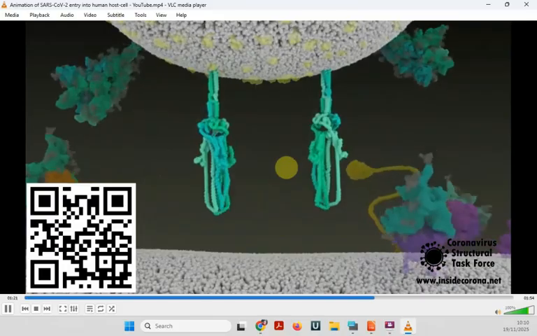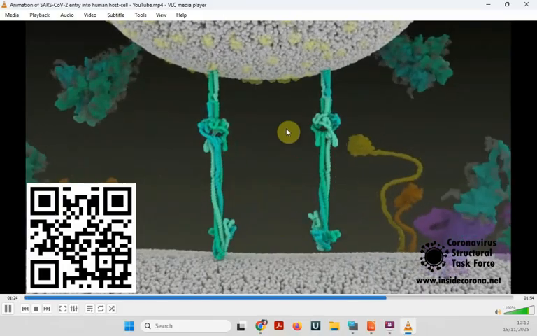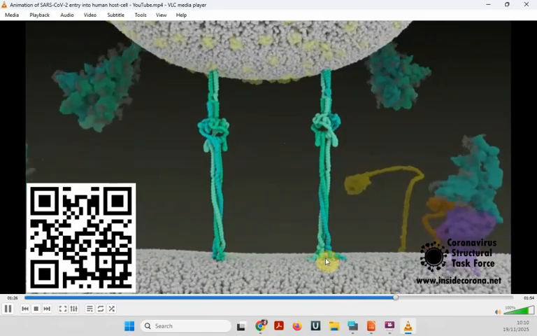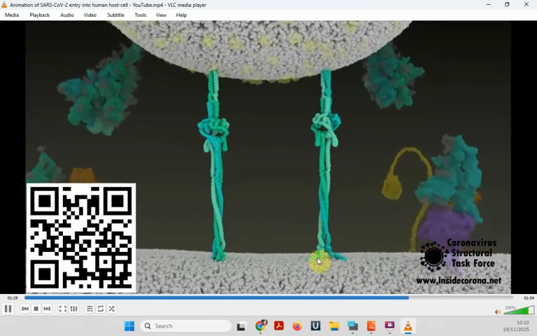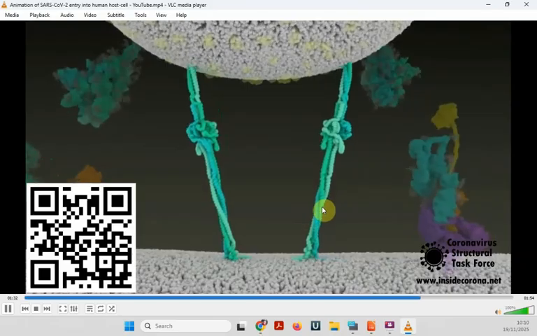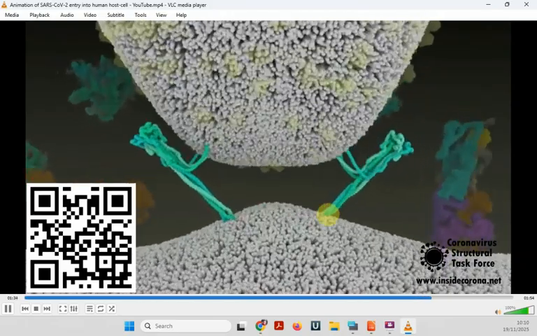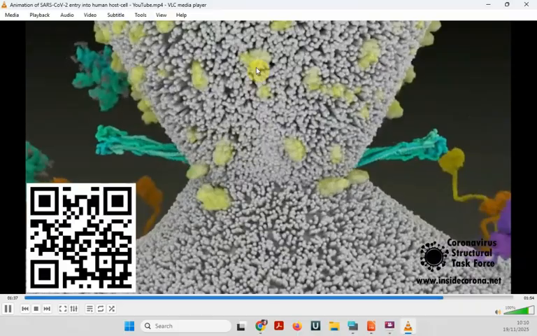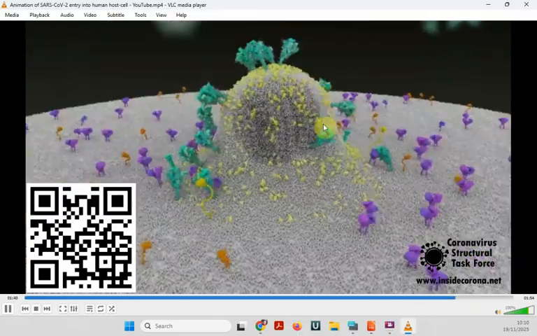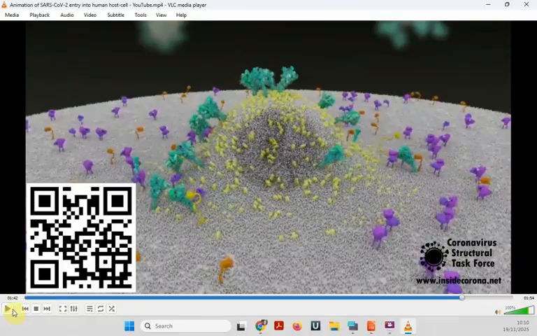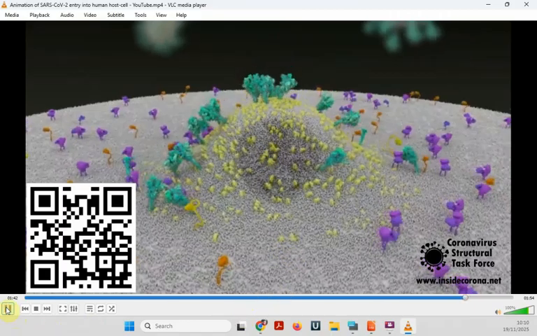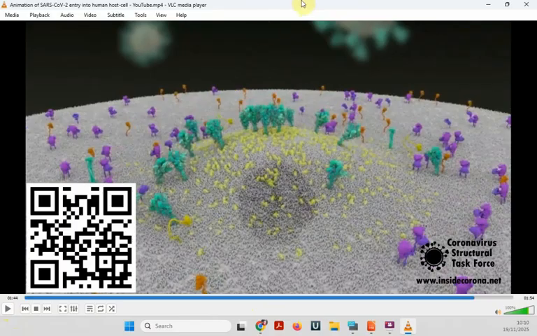So they're going to go to the extended form, and the fusion peptides bury in the plasma membrane, and then the whole structure here is very, very unstable. So it folds back on itself, and then you get the envelope and the cell plasma membrane which fuse. And I like this part as well, because you can see that the virus envelope dissolves into the plasma membrane. So everything that's in the particle has been released here. So that's the way this one works.